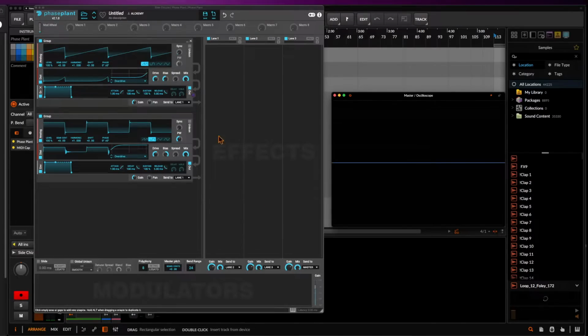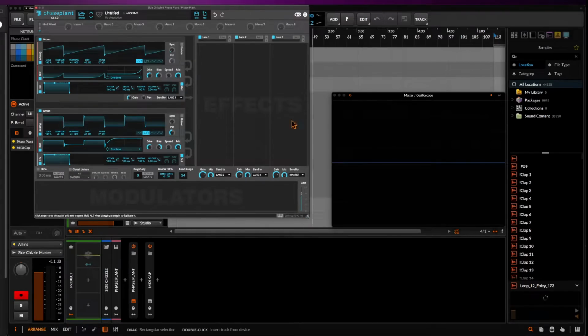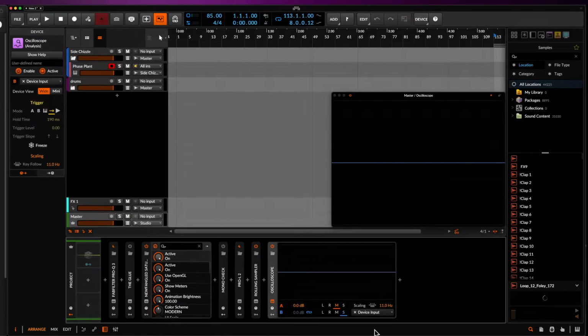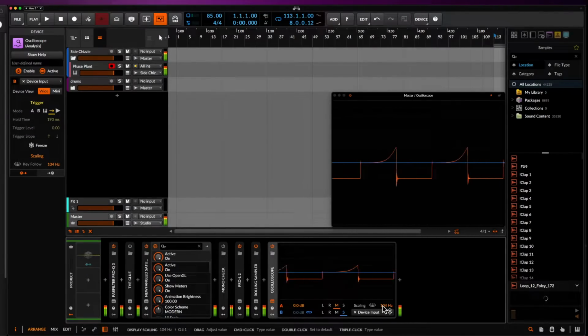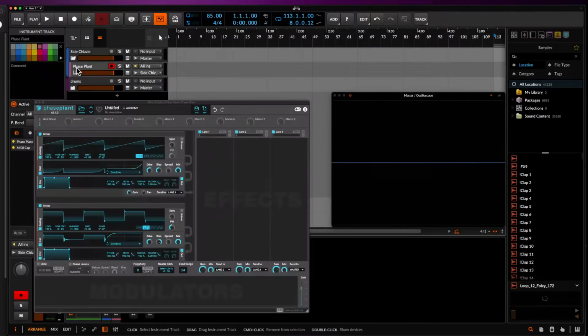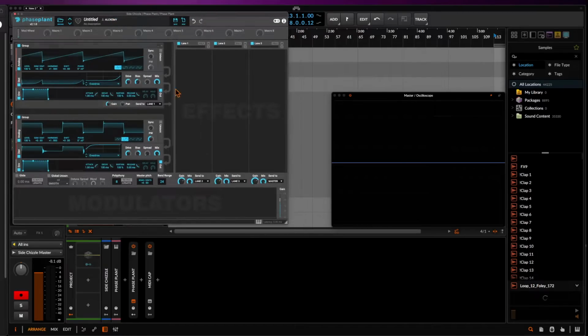Now, what's really cool and interesting about this is it gives us a lot of space to play with. Before I go on, I'm actually going to go into the master here and play with the scaling of this. There we go. So hopefully that makes everything a little bit more clear when we're talking about how this looks. You can see that there's a saw right here and the bottom is a square, which I find to be relatively fascinating. So with this, there's a lot of things that we can do.